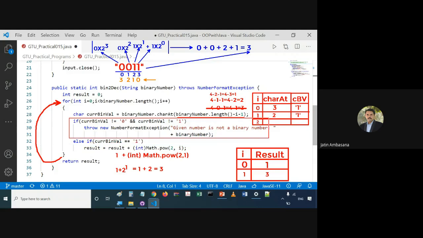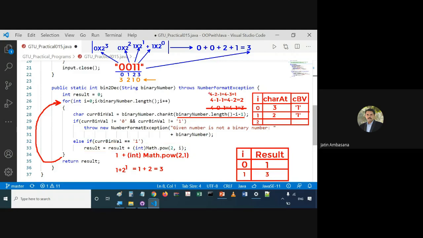Control does not go over here, because the current bin value now is 0 and not 1. So that's why this result does not get calculated in this iteration.